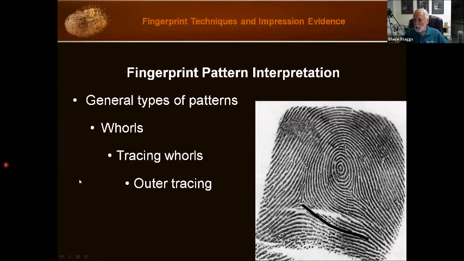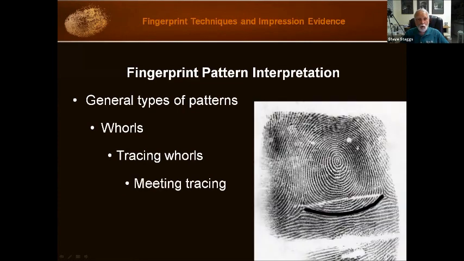Now, if you are tracing and you go along and it falls on the outside of the other core, then it's an outer tracing. And once again, it's got to be 3 or more ridges outside the other core. So here's the other core here. And obviously, we have many more ridges than 3. And so this is an outer tracing as we follow those ridges from this core out to the right. So this is an outer tracing, or we'd use an O for outer.